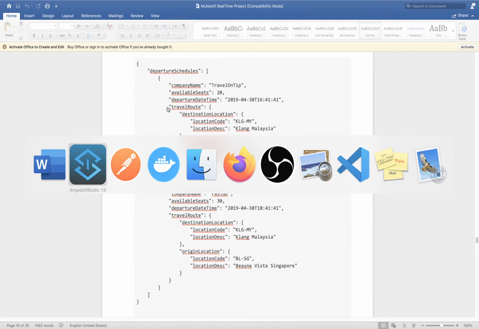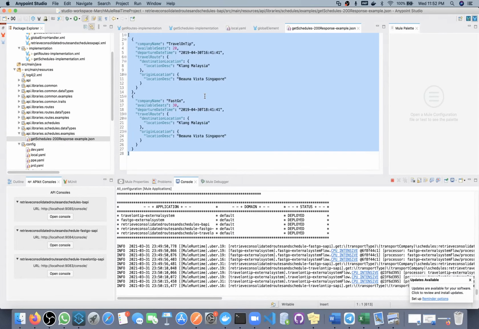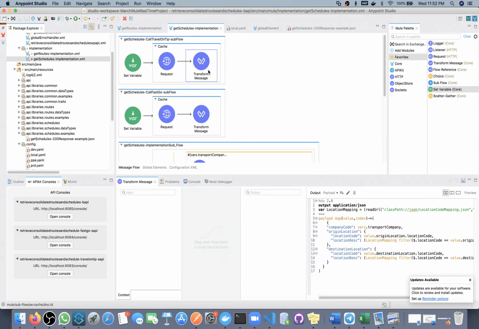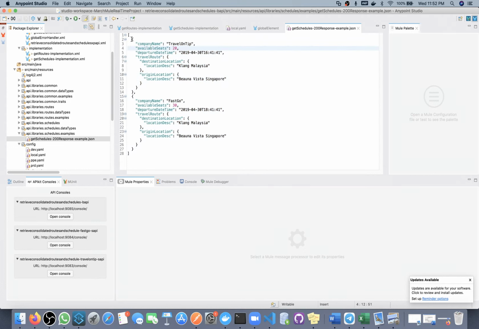So in the document we need some modification. One is this, another one also we have identified. So small modification required anyhow. For now I will go to schedule, and here I will paste it. Instead of pasting that entire payload, let me take one payload only, since we are using map function.